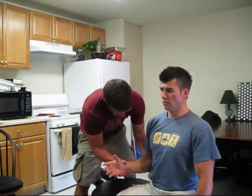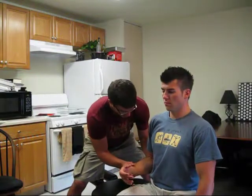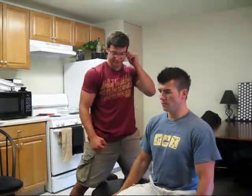Let's do teres minor. We want the elbow just below 90 degrees. I usually like to keep their wrist a little bit in because they can cheat with their extensors and you'll miss it. Stabilize their elbow against their body, because as they wing it out you'll miss it too. Stabilize in here, just below 90, and I'm going to be pressing in like this — here's the vector, obviously in the arc. Have the patient press out on your hand and then it's in an arc. That's teres minor, an external rotator.